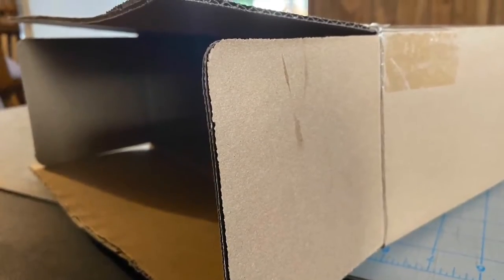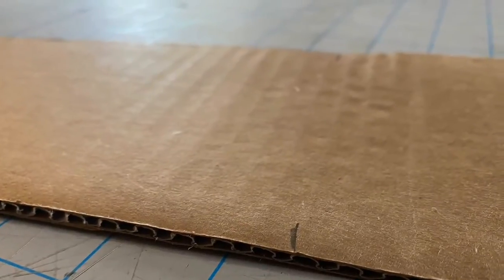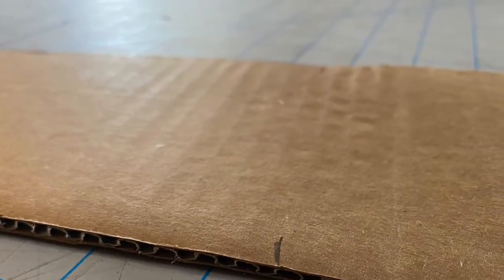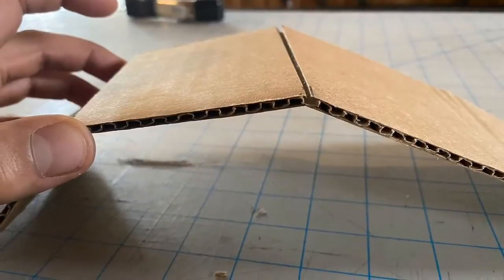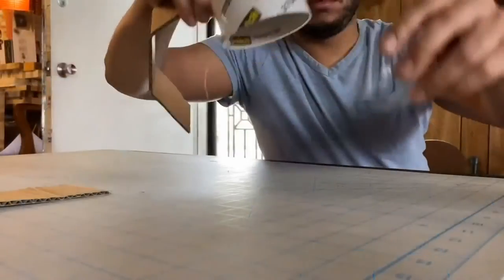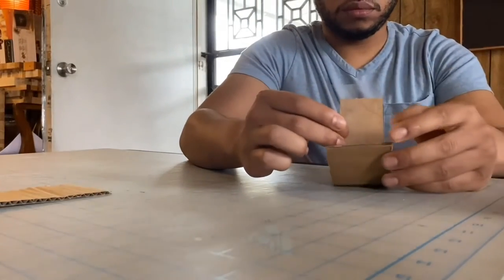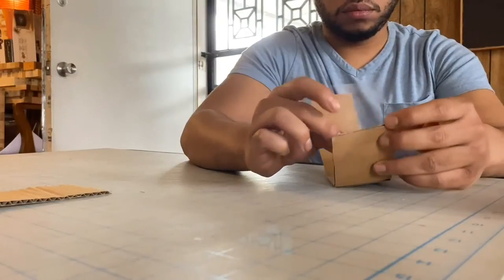Right, and I was also telling you that you can use just materials from the house. Maybe you ordered a package, maybe you have a cereal box. You can use these things. I use the exact same method to create the same boxes. The only difference is this is just out of cardboard and just using a little bit of tape, but all of that stuff, just use what you've got. You can create what you need to create.